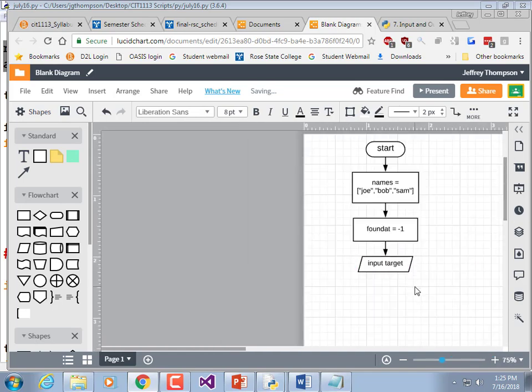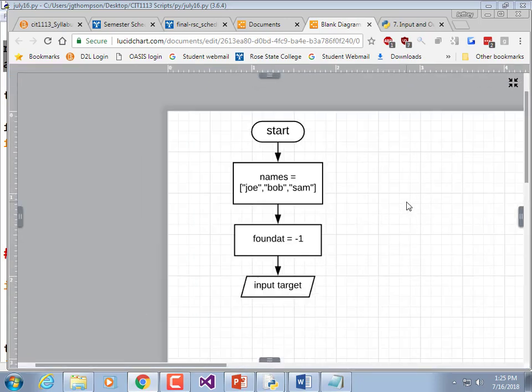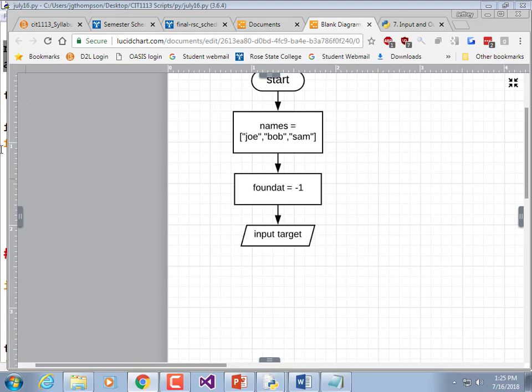All right, now we're ready for our loop. Linear searches are done with a loop. So a loop starts off with a shape, the same shape as an if. What is the shape for an if?